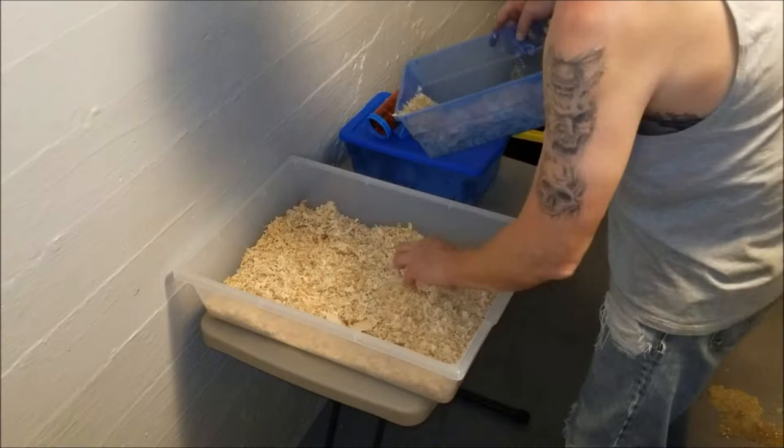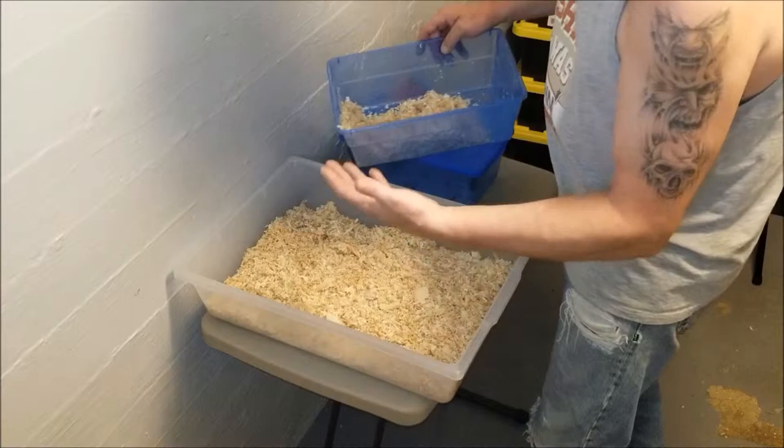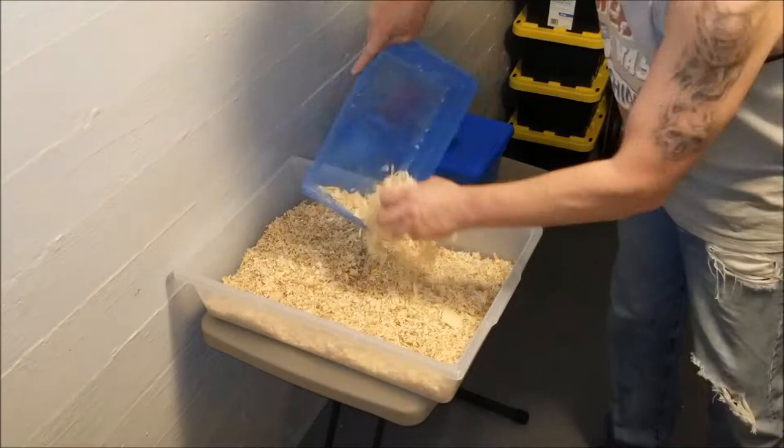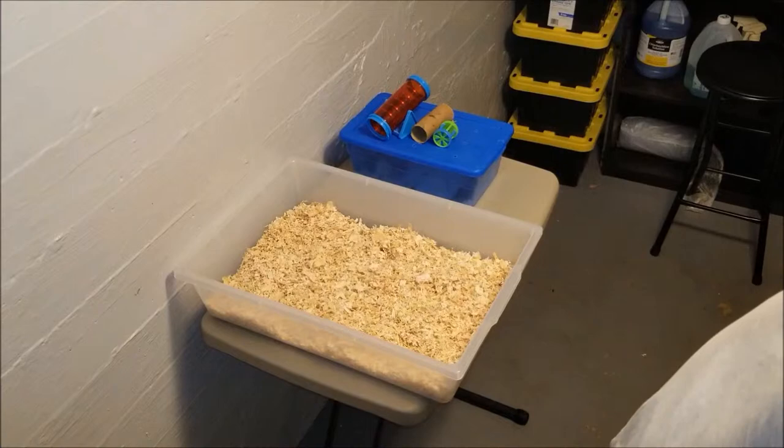Remember, guys, especially with the African softfur rats, make sure to give their bedding to where they can reach the food, because they don't jump and climb like the mice. The mice will just jump right up there and eat. The African softfur rats, they don't. So make sure you got enough. And even for your younger mice, make sure they can reach the food and the water. With the amount of bedding, you can help control that and make it a little easier on things. But that's about it.